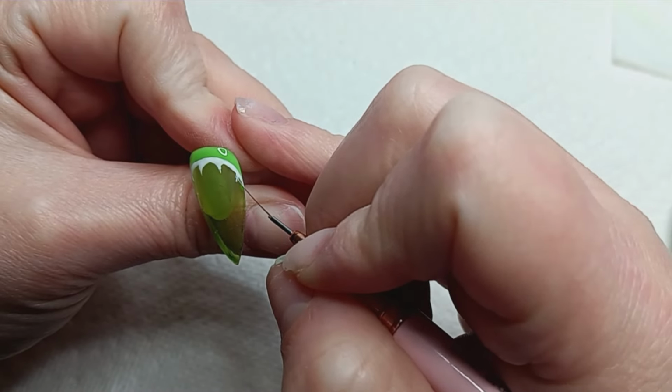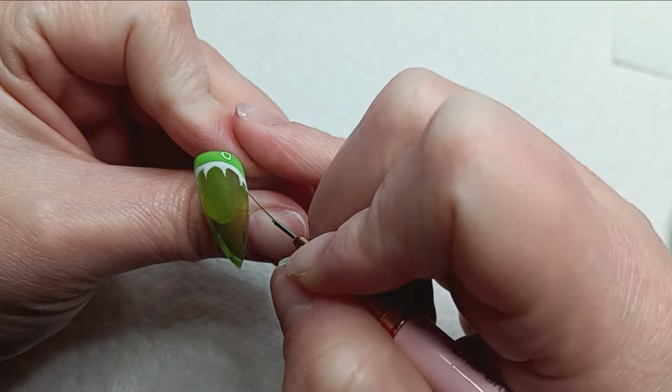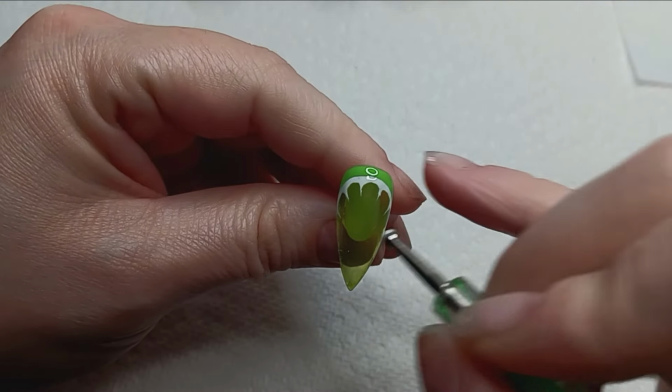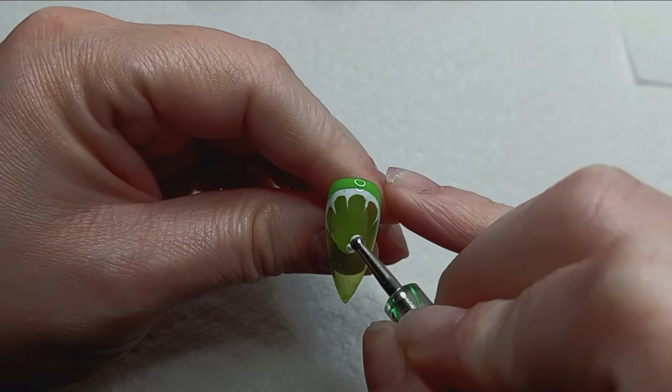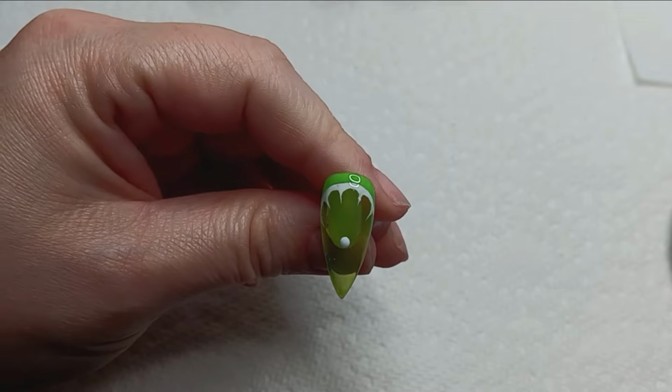So yeah, I had a blast doing this for the first time. It did take a while, but it turned out really neat. And now I'm going in with the dot in the middle, and then I will drag all of the lines, the longer lines that you see, down towards the dot.